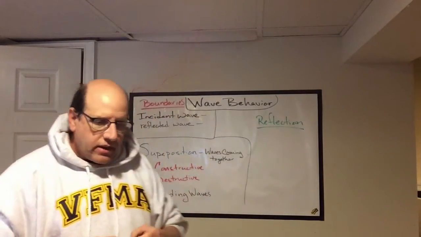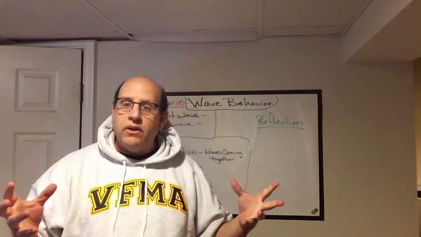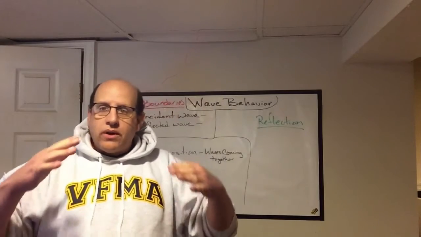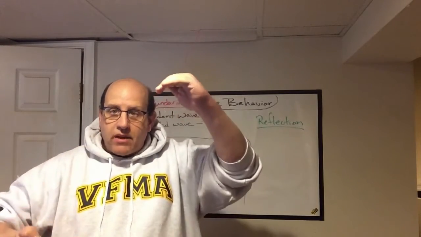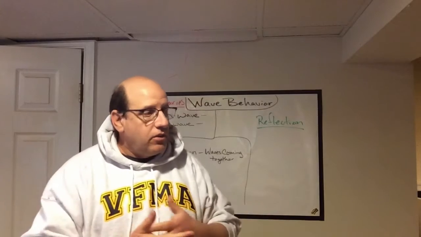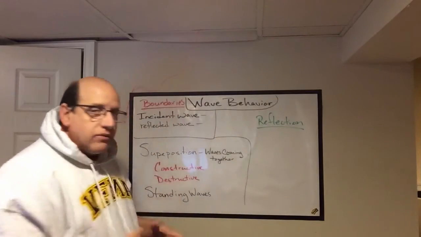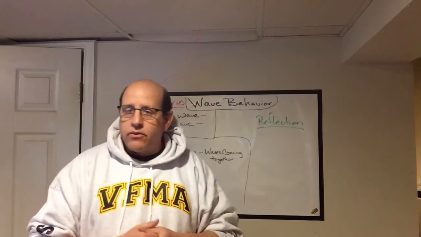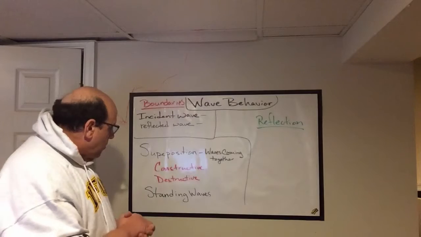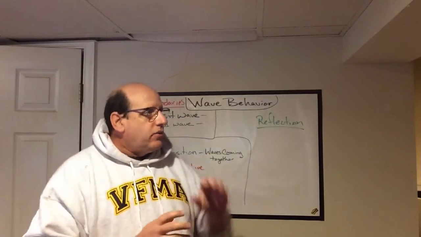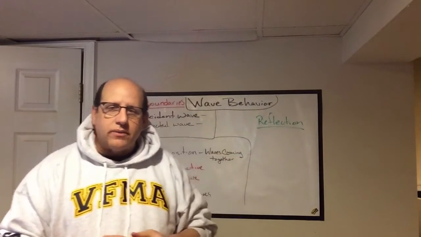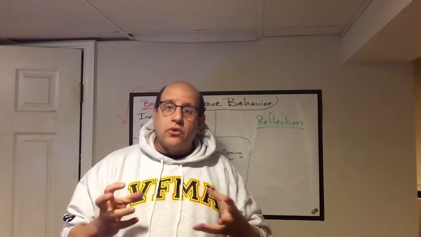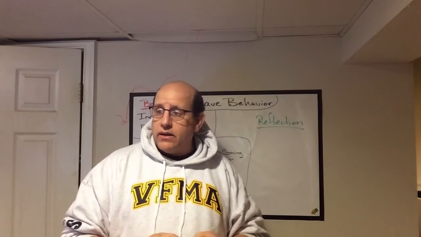They can either crash together and build a bigger wave if they're traveling up together and they create something larger, or they can simply just pass through each other and continue on their paths, or they can be destructive and they can take something away from each other and reflect pieces back in other directions, or become smaller. And that's really the idea of a wave that's out there and doesn't get to go quite as far because it's come in contact with some other sort of disturbance in the air.